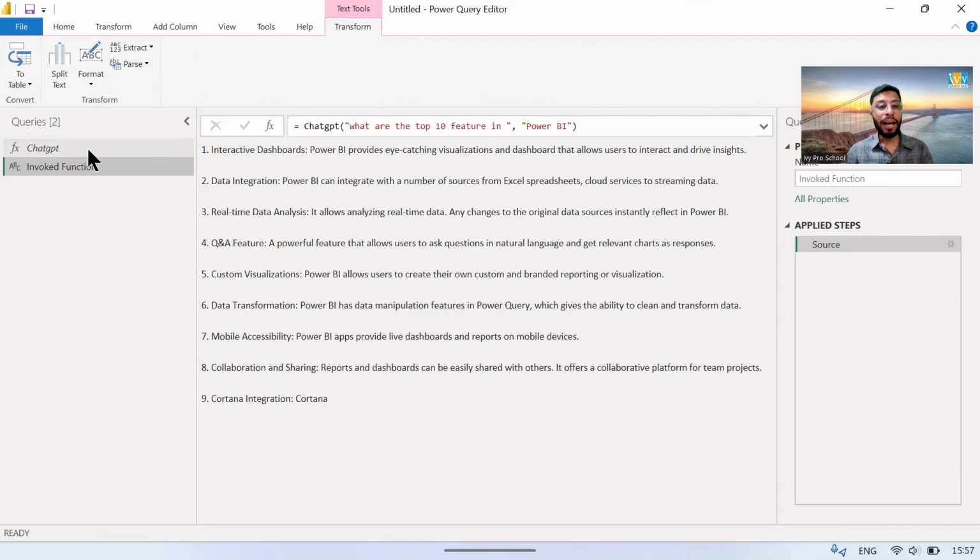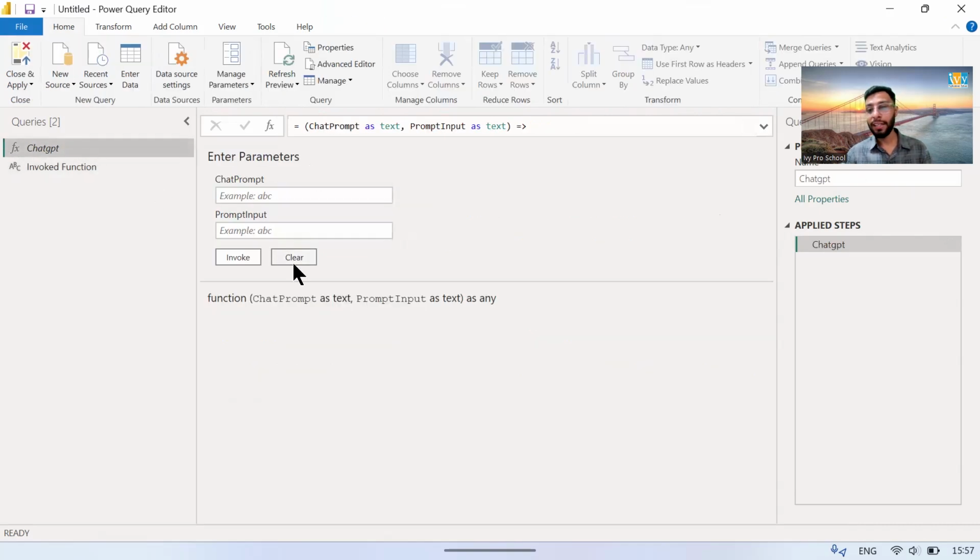So as you can see, you can ask anything into this function and it will invoke the functions and you can get their output. But now this is just the normal stuff that you can ask from ChatGPT, how you can integrate with your data into day-to-day life. So what I am going to do, I will upload a data set and let's try to use these particular parameter functions in Power BI.